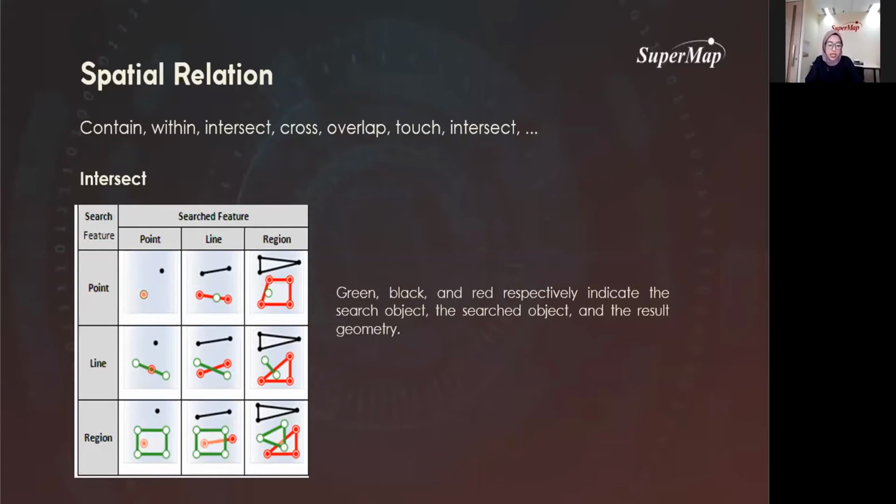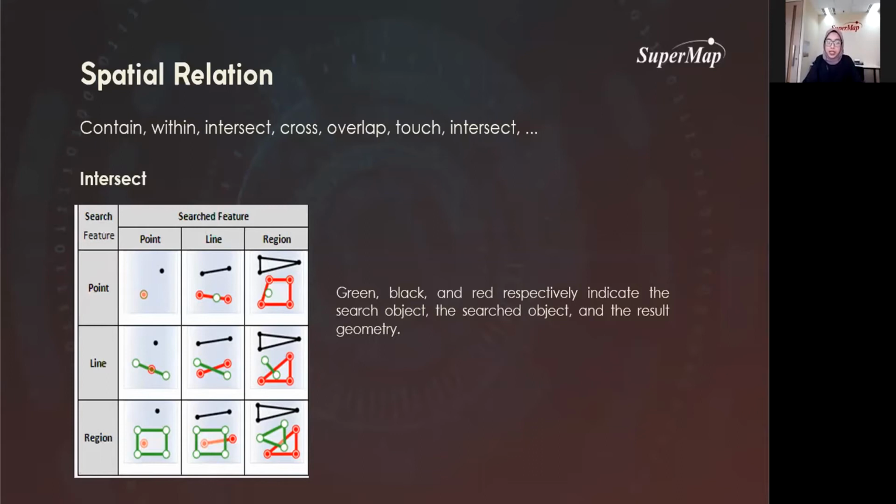In the intersect spatial relation, as I told you before, it will be different if we, for example, try to check whether a point is contained in a polygon, or whether we can do the contain analysis between point and polygon, or point to line. It depends on the data.